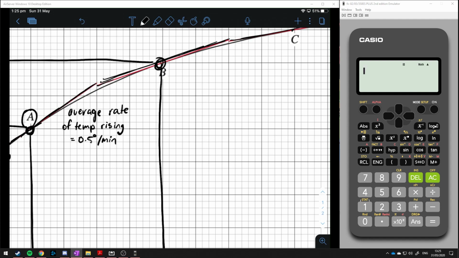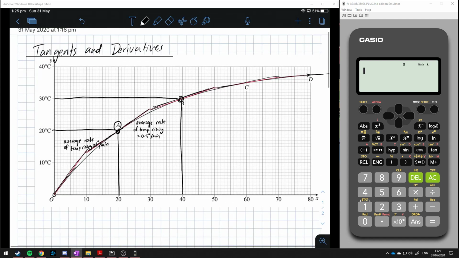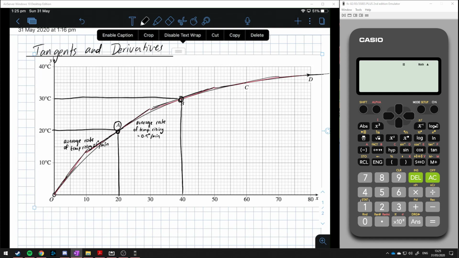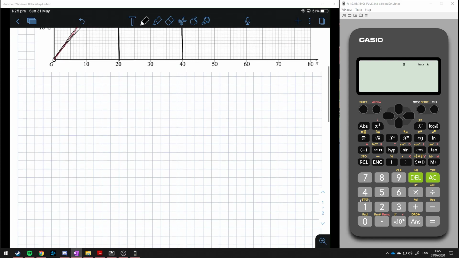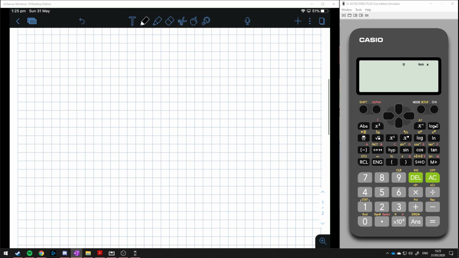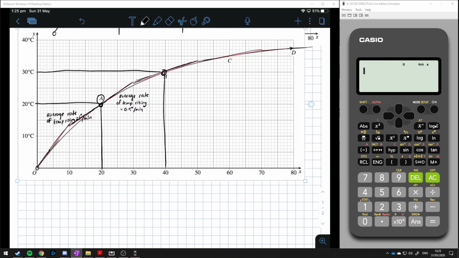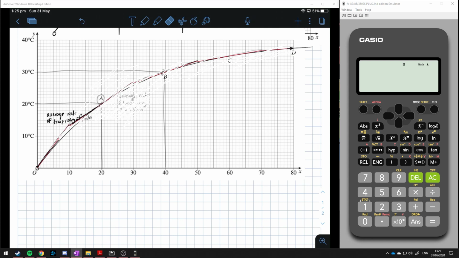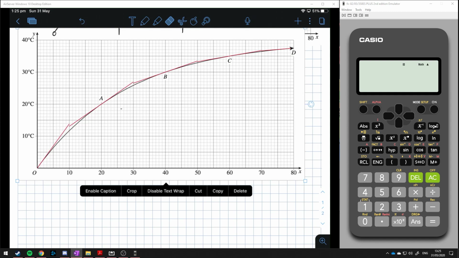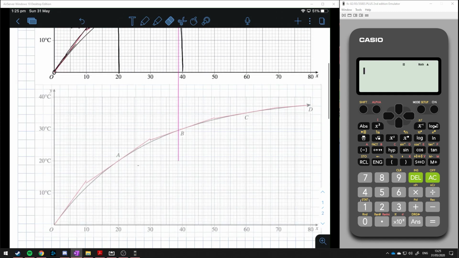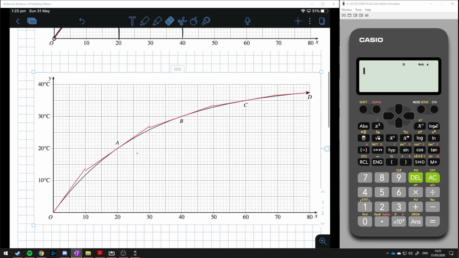Okay, so what I'm going to do is copy this graph and put another one down here, because the idea is that we can look at the instantaneous rates of change and see what's happening in this scenario. A lot of the calculus we're going to be doing relies on this idea: what's happening at specific points in time. So if I bring that down a little bit, there we go.